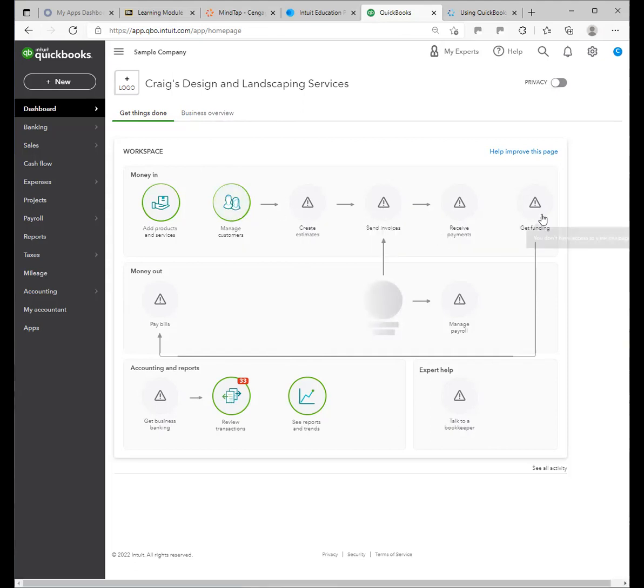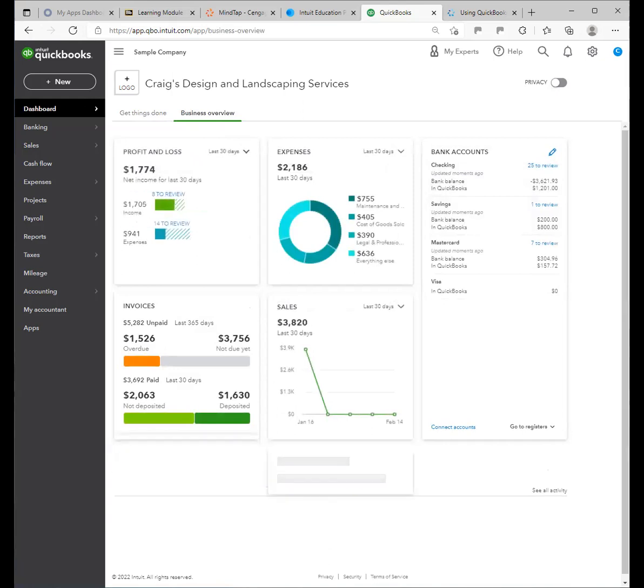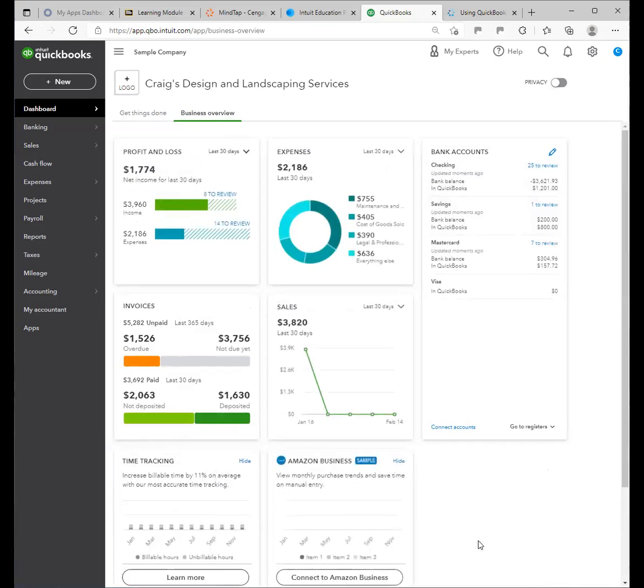These are all hyperlinks that you can click on to get to certain aspects. Of course, if you have things that need to be done, you will see this red icon right here, and it says that we have 33 transactions to review. You can also click on this link that says Business Overview, and it'll give you an overview of your current business status.